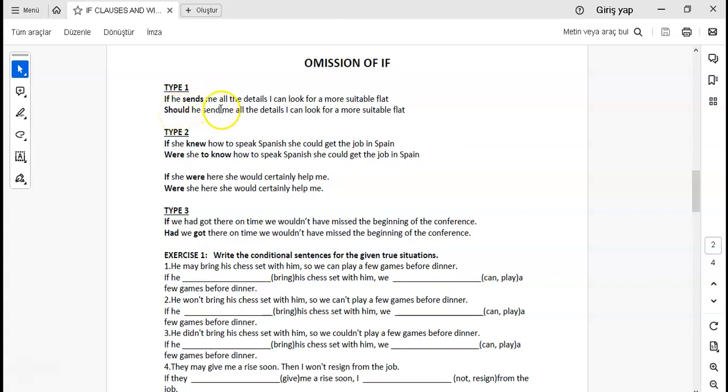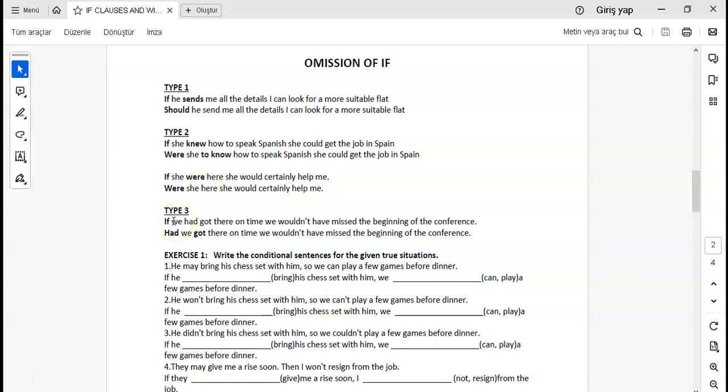And so you just omit the "add" in here. You don't use "as is" or "is". Instead, you just use "sent". And so in type 2, instead of "if", you write the verb, and then instead of the verb "to", you write "to" plus verb 1. For example, if you don't have any verbs, like "if she were here", you can just say "were she here". There's no need to add "to be".